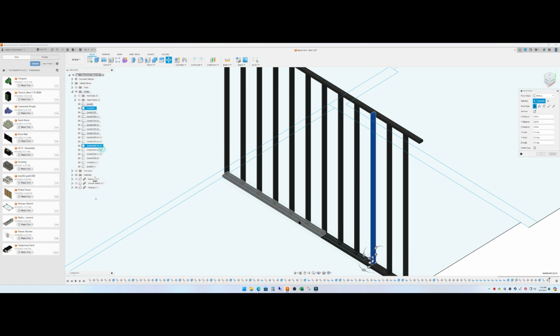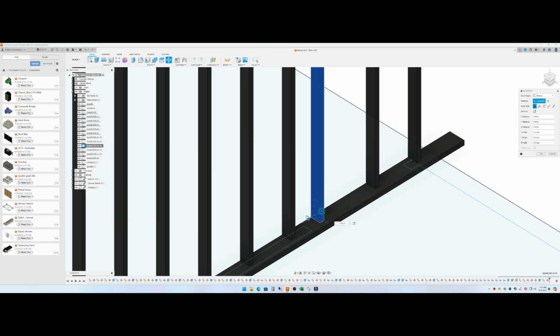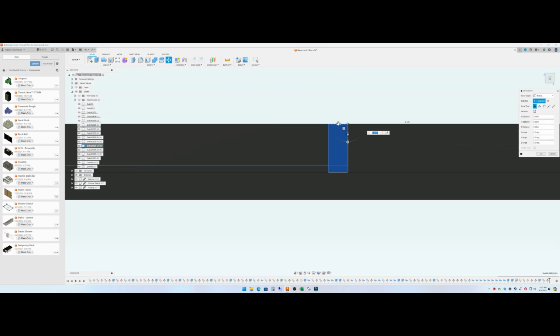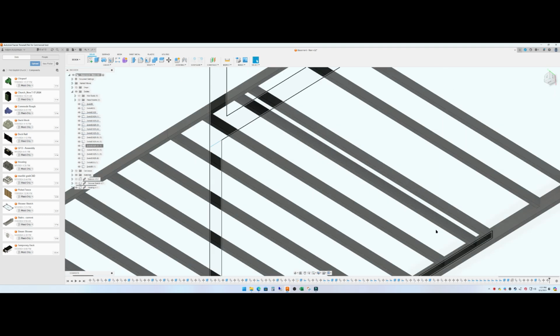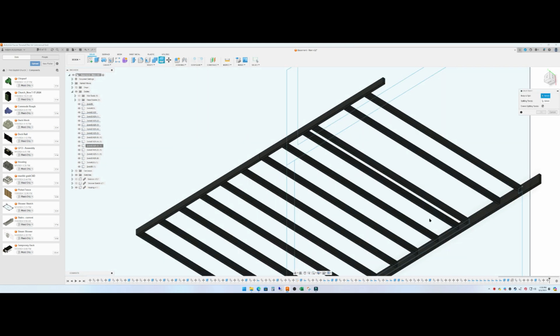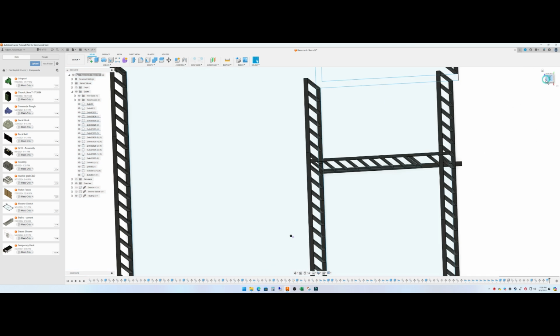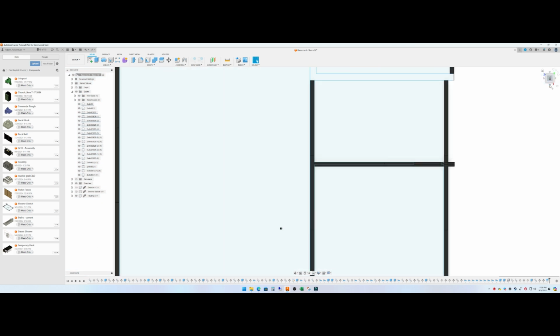So now, as you see, I just select a group, copy paste, place it where I want, and then I can start positioning individuals. And then I use the splitting tool to cut off the excess.